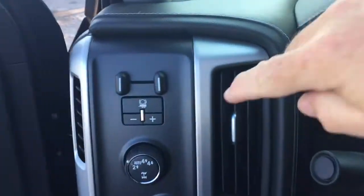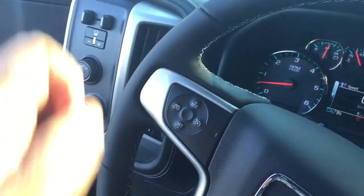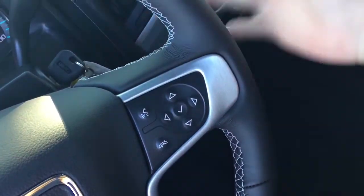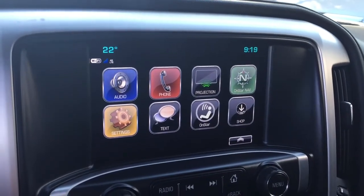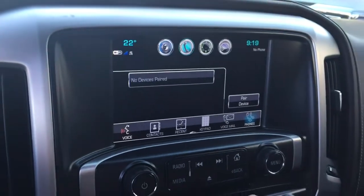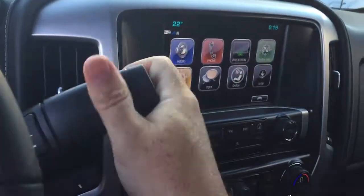You've got your trailer brake controller, four-wheel drive selector, and that leather-wrapped steering wheel — it feels great to the touch. Controls include cruise control, headlights, turn signals, intermittent wipers, and toggles to save and scroll through favorite radio stations. Hands-free calling and voice command are here too, along with the driver information center and volume toggles. The gear shifter features a tow mode, and the IntelliLink system offers an 8-inch full color touchscreen with AM/FM, Sirius XM satellite radio, time and temperature display, OnStar navigation, SMS text messaging, and hands-free calling setup. You can also enjoy stored media from any paired device, plus an MP3-compatible CD player.